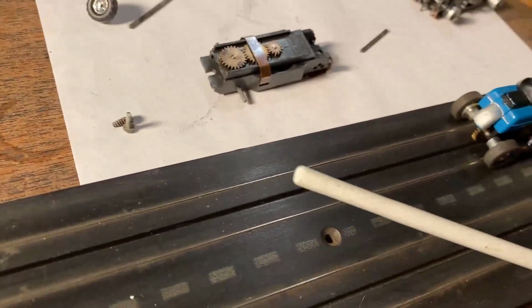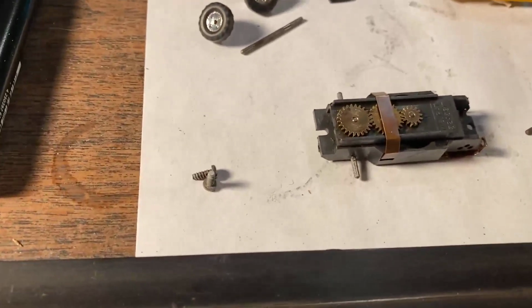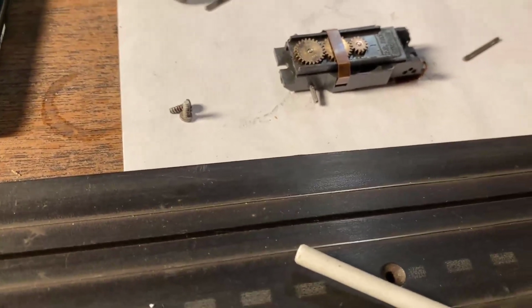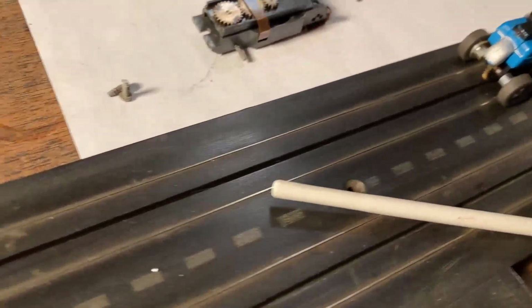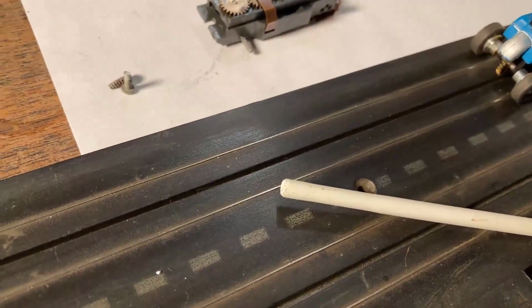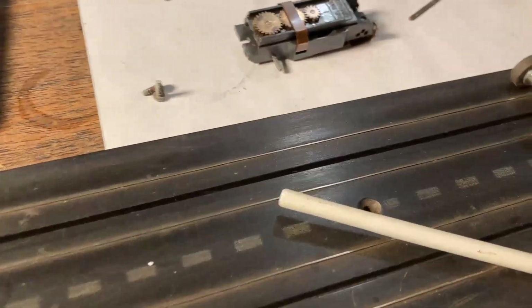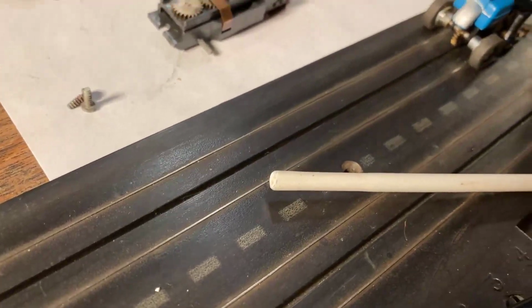I just put a little dab in there, and then the standard T-jet screws will hold really, really good. So you put a little bit of the glue in there, let it dry, and then put the screws in, and then you've got a screw post that's going to work. So let me go ahead and get the inside of that tubing with a little bit of glue. Don't let it dry.